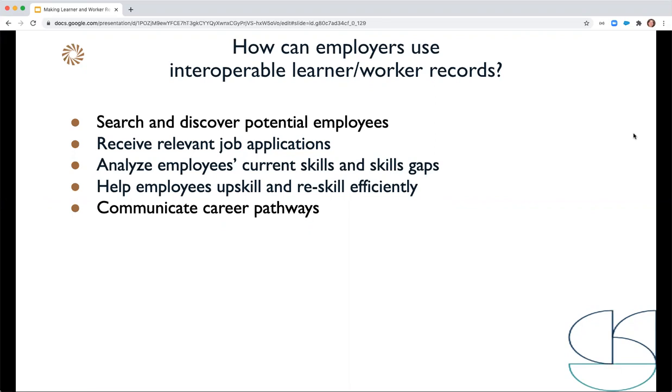This is really important because skills-based hiring does not screen people out based on a missing credential match. So it gives people opportunities because they don't get eliminated in that first cut. It can make onboarding of new employees more efficient so that employers know what skills someone already has records of. And it helps them analyze their workforce training so they can improve how they handle reskilling and upskilling.